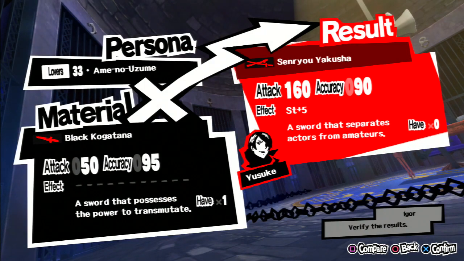And anytime you use the electric chair, you need to have basically an item to transmutate. So, if we want to create any sort of weapon, we need to have a black Kogatana. It's always going to be this specific weapon, the black Kogatana. There are no, like, nihil weapons. You don't have to get one of a specific weapon type. None of that. You just need this one specific weapon if you want to transmutate a persona into a weapon.